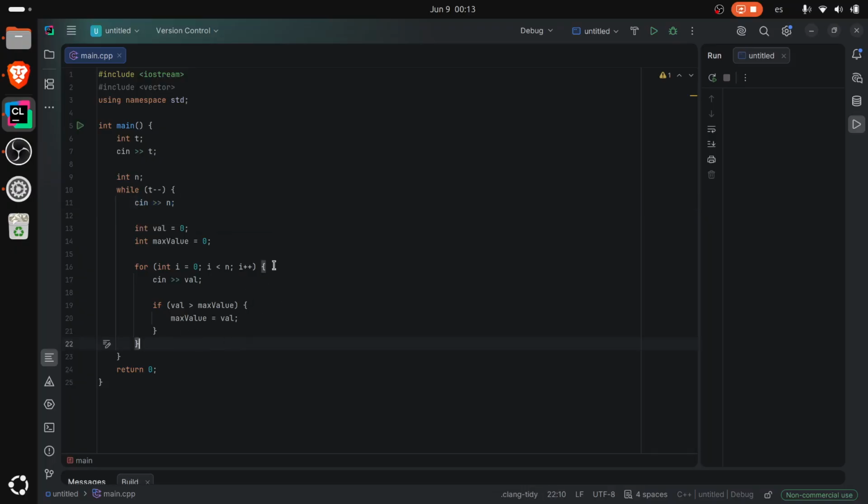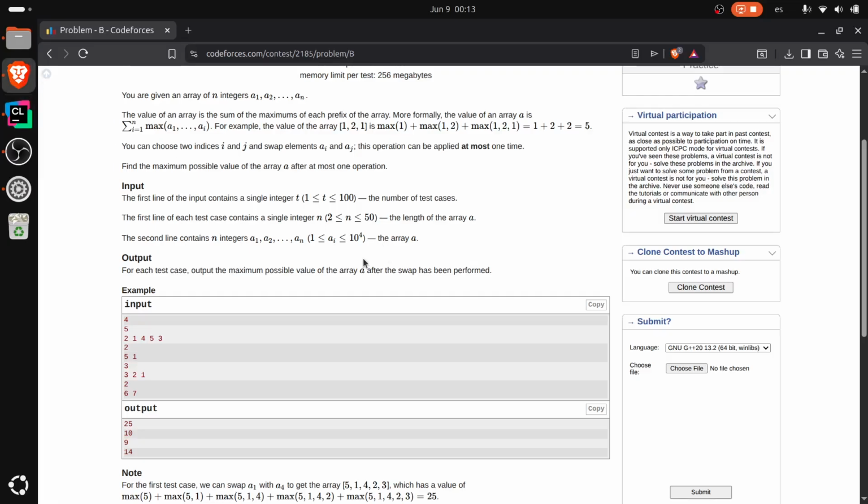And now that we have that, here's another tricky part of the problem, or at least it got me confused at first. It says that you can choose two indices, i and j, and swap elements a_i and a_j. And now, here's the wording. Initially it lets you think that in order to solve the problem, you have to literally perform the swapping.